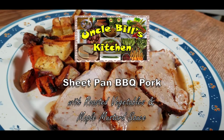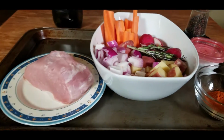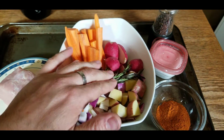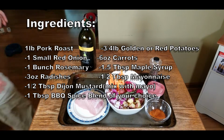Today we're going to show you how to make a sheet pan barbecue pork with roasted veggies and maple mustard sauce. First thing we're going to do is preheat our oven to 450 degrees, and then we're going to make sure we have all of the following items. Please pause your video if you need to make note.